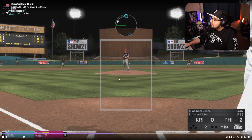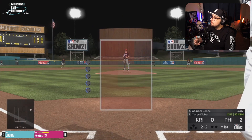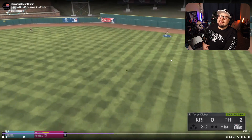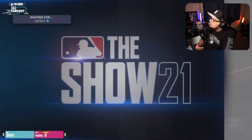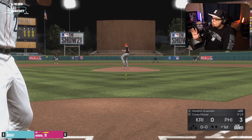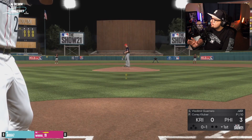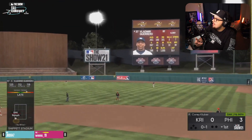Kriner goes back to that inside cutter in a two-strike count. These dudes know how often people like to waste a pitch outside the zone, so he spits on it. Then goes that dreaded inside sinker again — reads it right out of the hand and absolutely smokes it. If you could really change up the speed and get your opponent off that sinker, it can be effective, but these dudes are sitting dead red. Weems knows that after getting a cutter off the plate in a two-strike count, a sinker is coming. He attacks the zone and gets it.